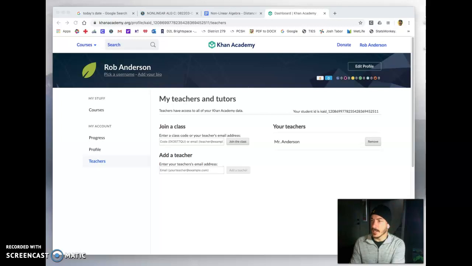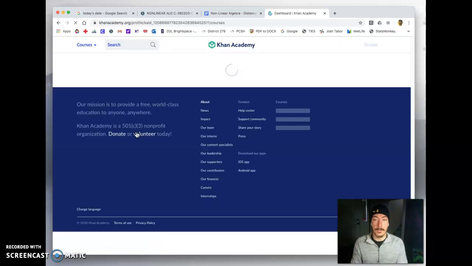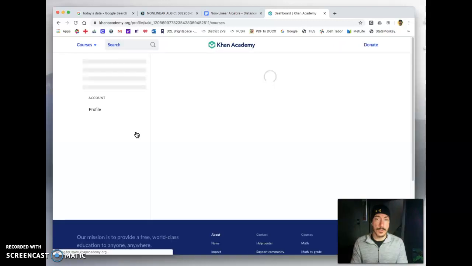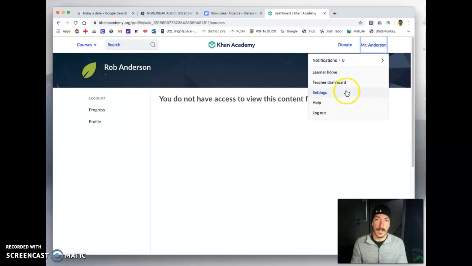Alright, so I can click update, and when I do that, it'll give you, or in this case me, everything you need to be able to see in order to access our content and earn the grade that you want to earn. So check it out. Now you can click on courses, and when you do so, it changed my login again. Dang it. We're going to have to go like this.